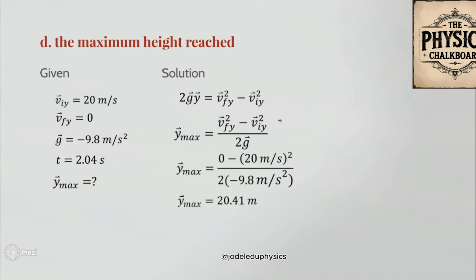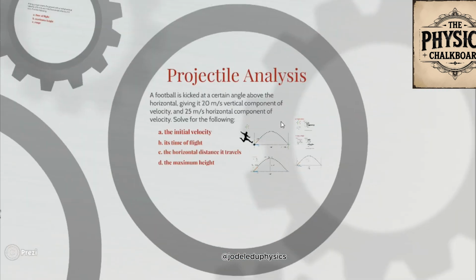There are actually several ways to solve for the maximum height in this problem, since you already have plenty of information given. I'll leave that for you to explore. And that's it. We're done. Did it seem easy? It should, because we've been building up to this point step by step.